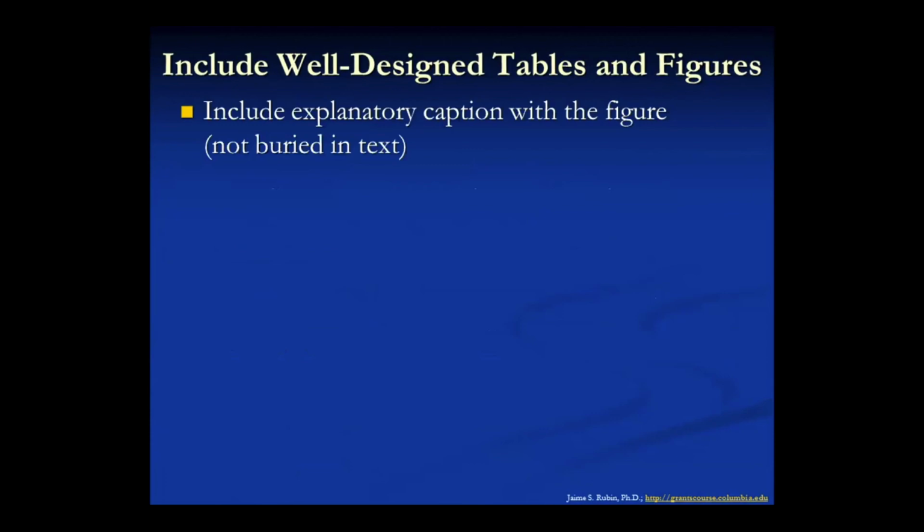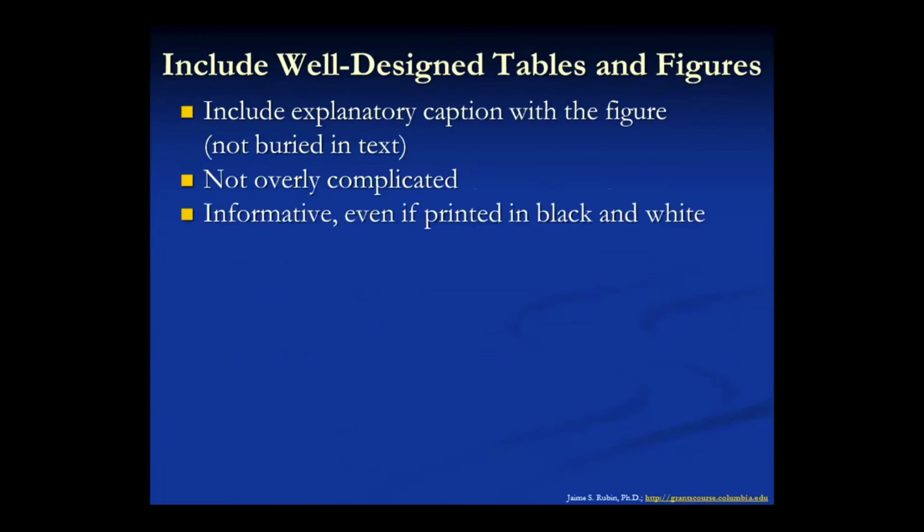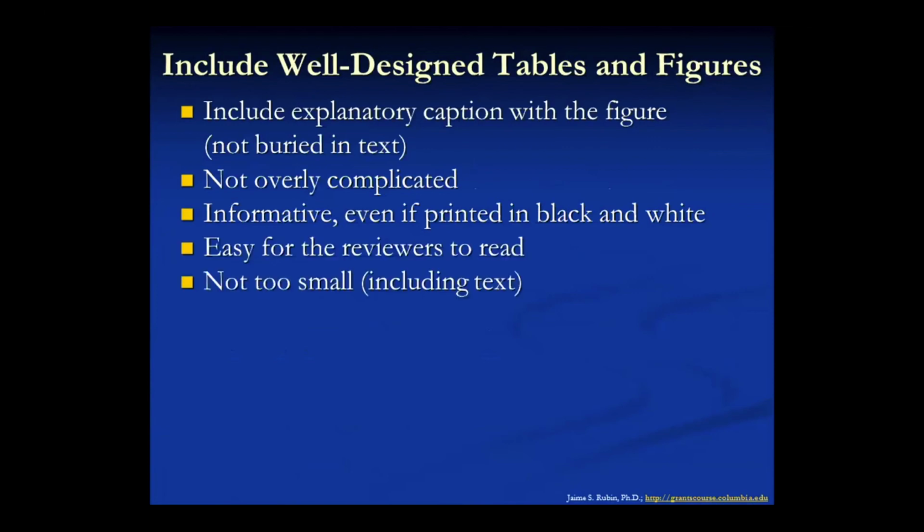In terms of well-designed tables and figures, I would say put some sort of caption along with the figure that helps explain to the reviewers what they're looking for. Figure 4 doesn't say anything, but a title or a caption does. Don't make it too complicated. Think about maybe they don't print it in black and white.